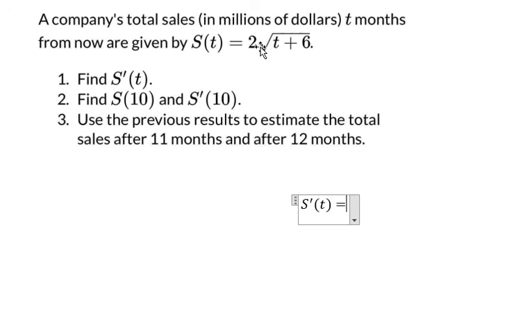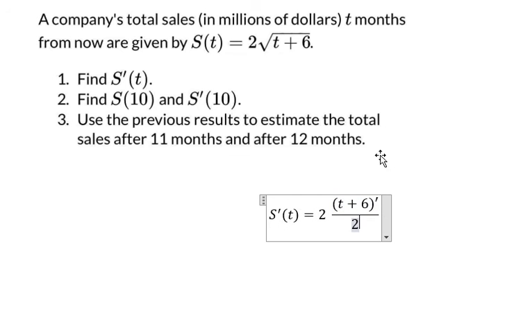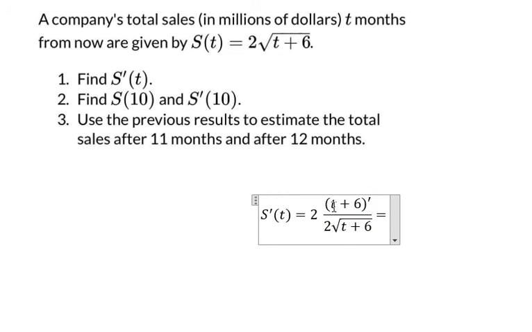So we just do the first derivative of the square root of t plus 6, and that should be like this. The first derivative of t, we have number 1. This one is the constant, so you get number 0. Number 2 divided by number 2, we have number 1.